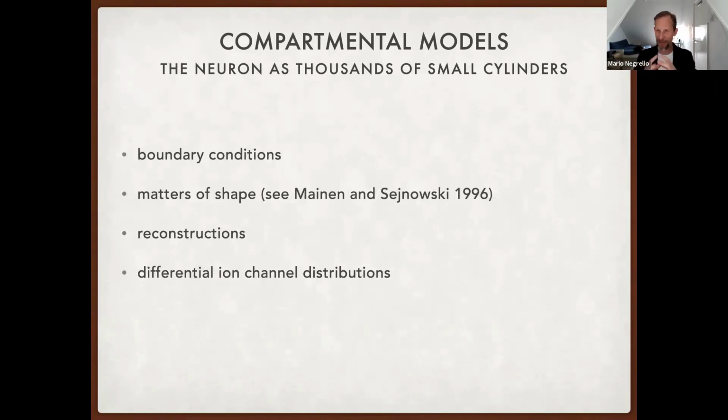Shape matters quite a bit to the activity of the cell. So a cell with the same densities of ion channels will actually act very differently. So reconstructions become a very powerful way to look into the class of what a certain type of cell can do. And another thing that the compartmental model allows you is to model the different compartments with different ion channel densities or distributions. Just let me focus on this last topic quickly.